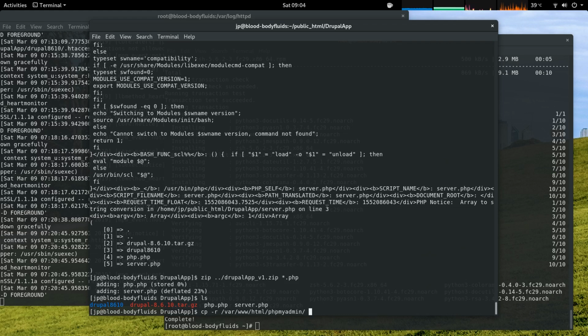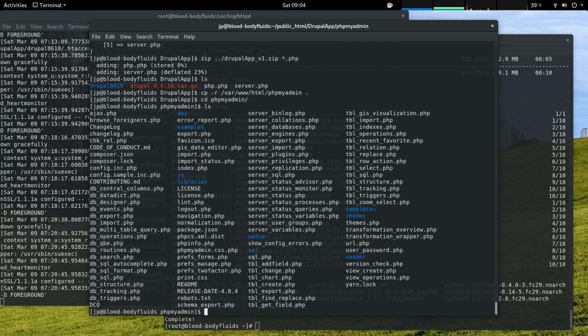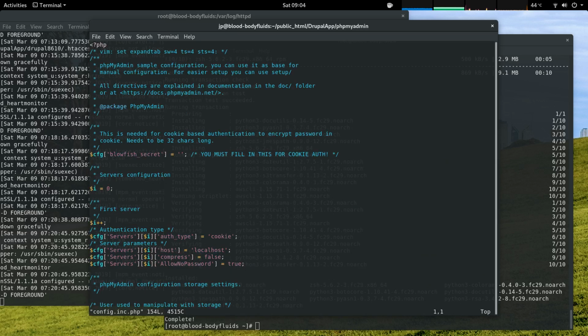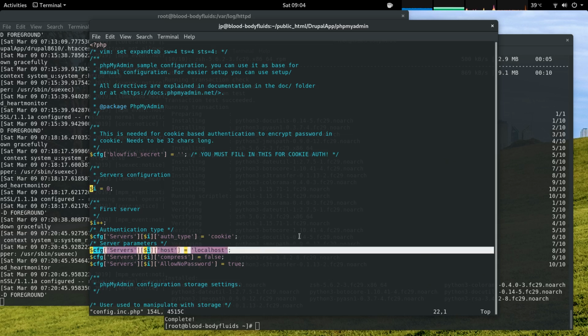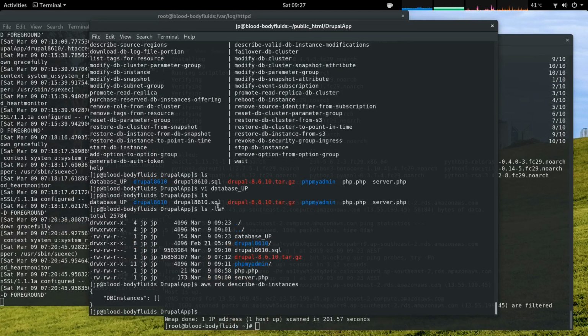So I need to make a copy of my own phpMyAdmin that's sitting on the root of my web server and bring it into our little Drupal app that we will zip up and send to the server. So config.inc.php needs to have the credentials if you want, but you can see here there's some credential information like username and password you can put in directly into this configuration.